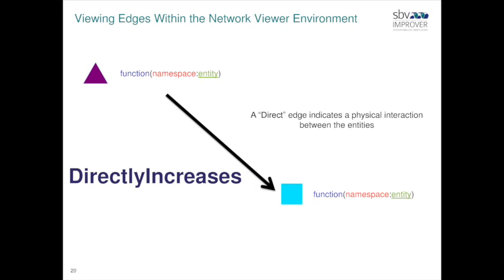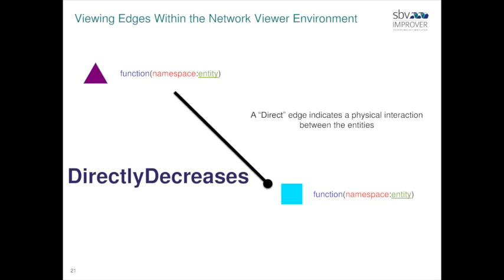And then furthermore, this is an example of directly increases. There are a number of instances in the networks where the abundance of one node directly increases another. And when we say directly, we just mean that the edge indicates the physical interaction between the two entities. And so in this example, the process of this node would indicate that it physically binds another entity to directly increase the activity or expression of the downstream component. And then similarly for directly decreases, again, this is indicated by a very bold edge line in the network. And so decreases would just have this ball and stick network model type again.